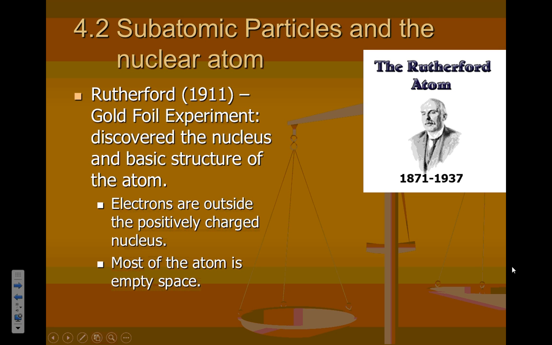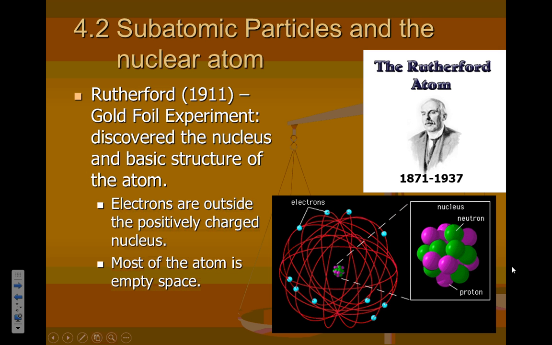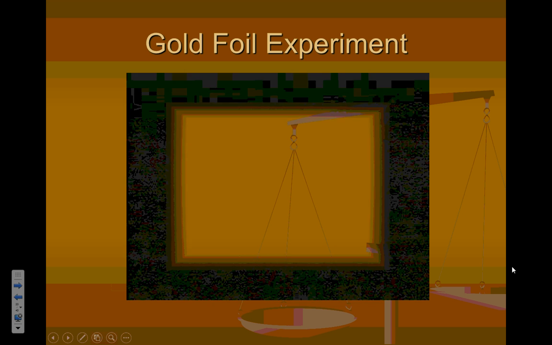Because most of the mass of the atom is located in this tiny little dense object known as the nucleus with positive charge. Now at this point we didn't know that that positive charge was caused by protons and there were also neutrons in there, but we had this tiny little nucleus in the middle of an atom around which electrons moved. And that's pretty close to our modern view of the atom. So Rutherford gave us what looks recognizably to us as an atom.